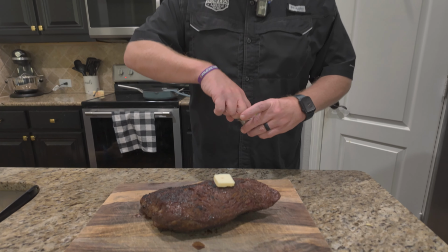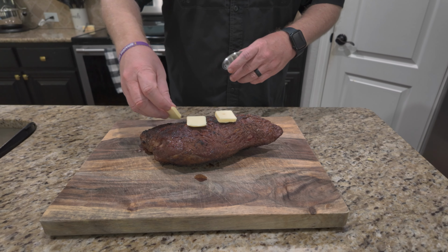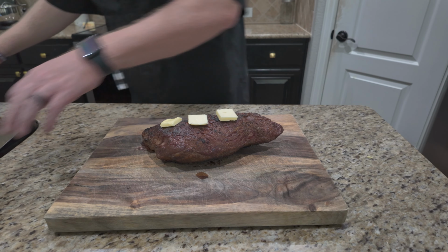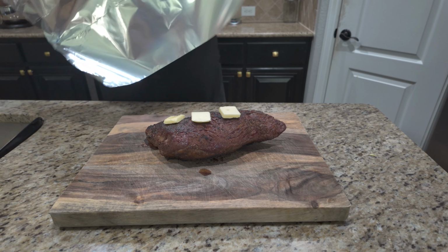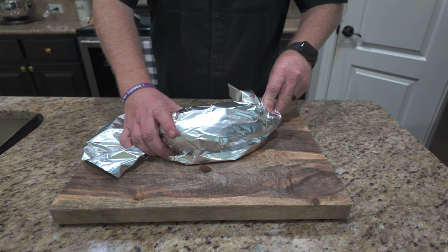But a couple of pads of butter, because butter makes everything better. It's got magical power similar to bacon's. Then we're gonna cover it with some foil and let it sit here until we get the mushrooms marinated and the salad made.